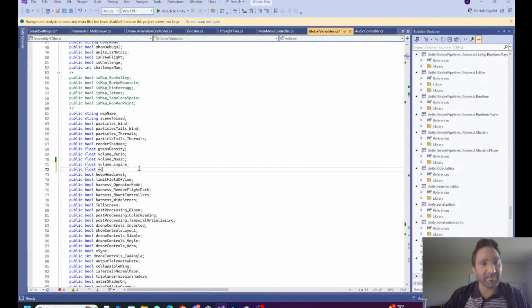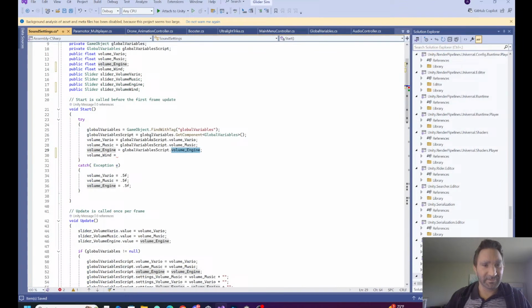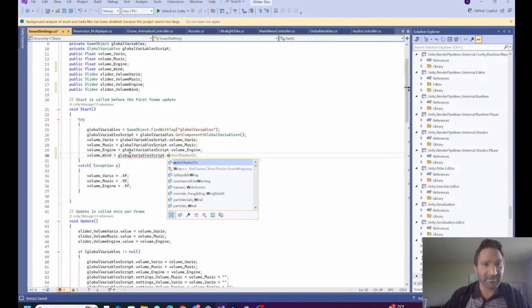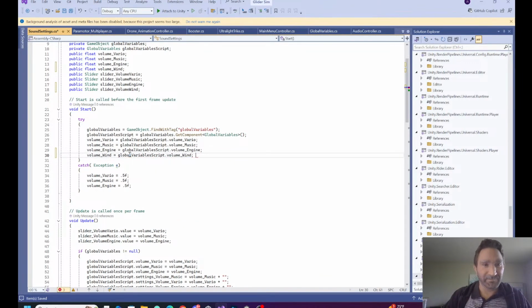The global variables. Where is it? Paste that. Wind. Alright, save that. So that should pop up now. Yep.